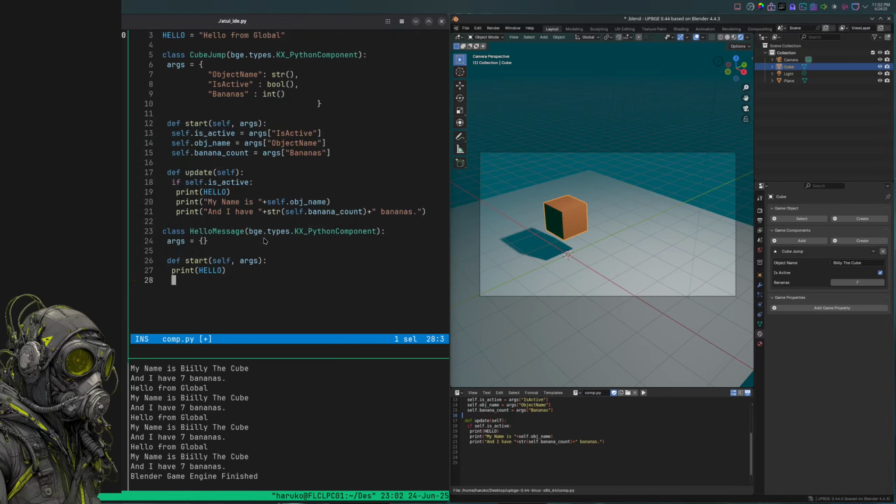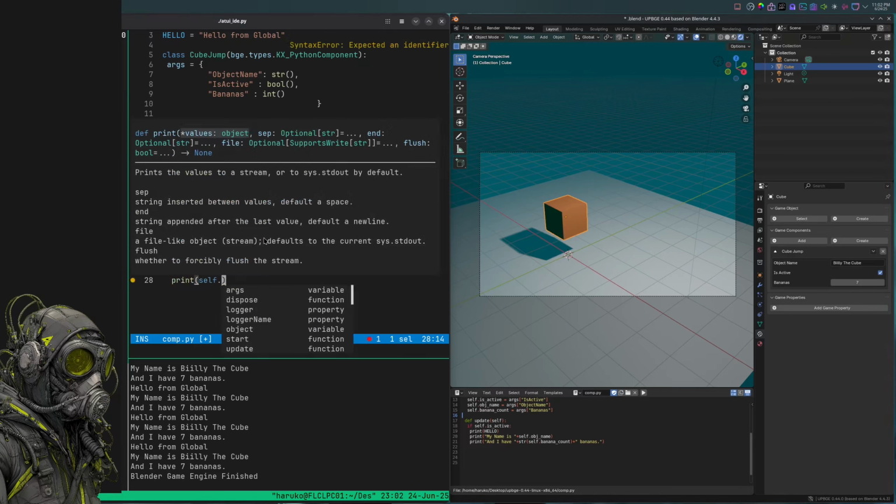And then we'll try and print one of these things up here. So let's try and print self.banana count.